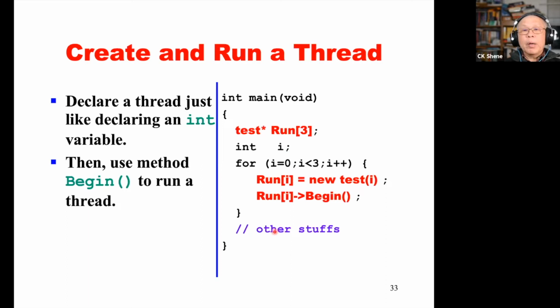The main program has to do many things. So my question is, up to here, how many threads are running in the system? Please pause and think about this question. How many threads are running? Please pause.